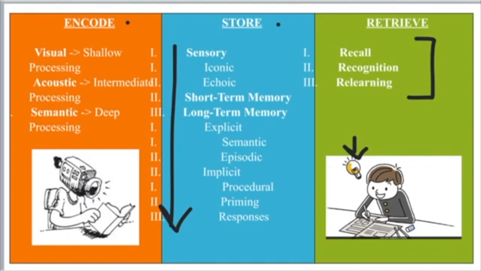It's really important to recognize that forgetting happens because there's a failure that could occur with the encoding process, with the storage process, or with the retrieval process. So a failure at any of these stages of memory could lead us to forget content or whatever it is we're trying to remember.